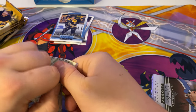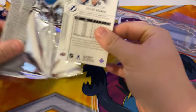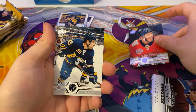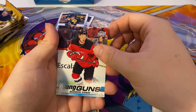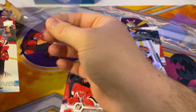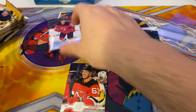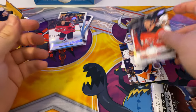On to the packs — these weird long crimp packs. Opening for a Young Gun. I don't know what Young Guns they have in this set. Our first Young Gun is Brandon Gignac — we'll sleeve that one up. The rest of the pack: Brad, Josh Bailey, Mark Scharfley, and Victor Hedman.